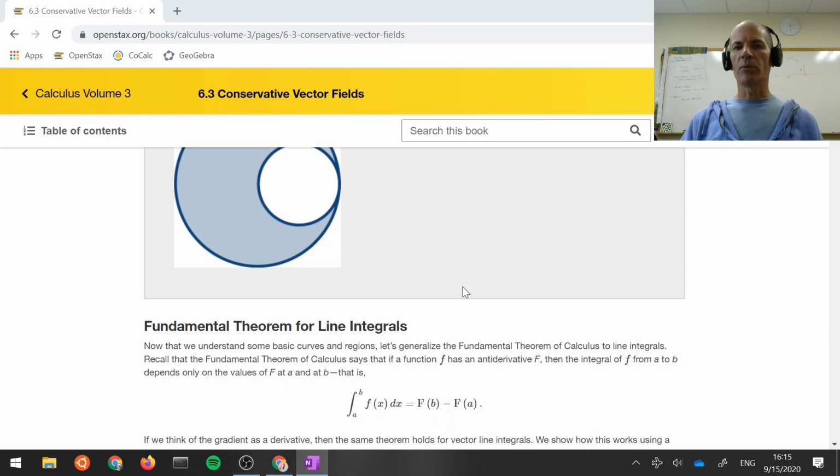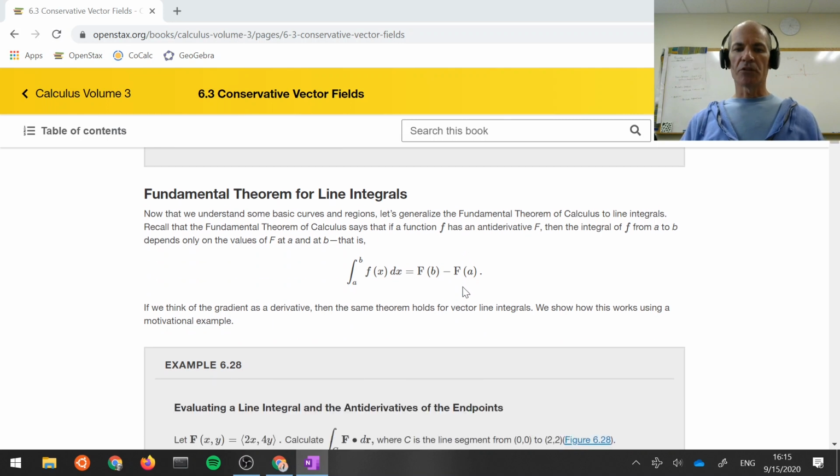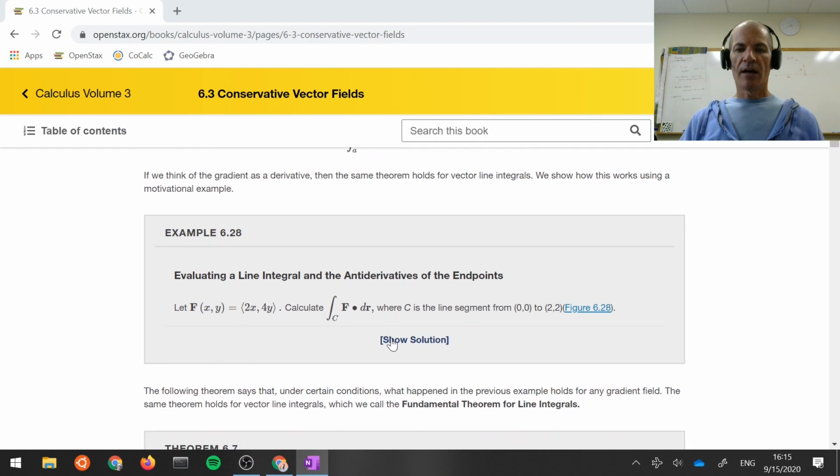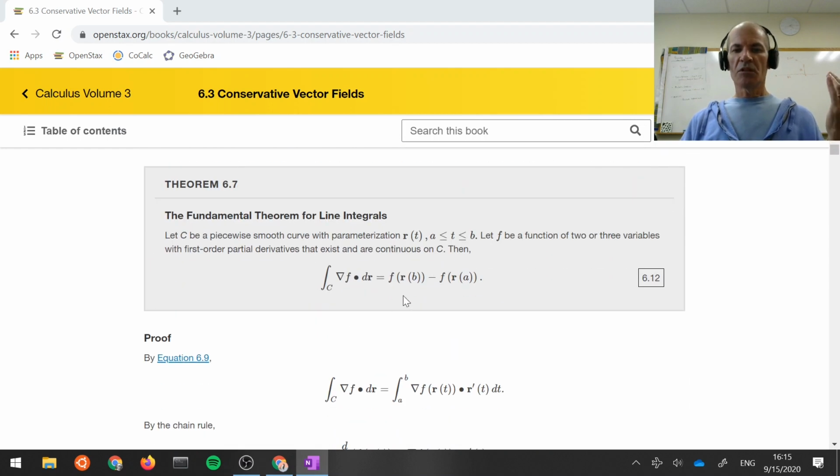These are ideas that you probably haven't thought about before. So the fundamental theorem of line integrals goes like this. If capital F is the gradient of little f, then you simply take little f, evaluate it at the endpoints, and subtract, and you've got the integral of F dot dr. Remember that this is the work integral. It's also the circulation integral, depending on how you want to interpret it. And we now have, for conservative vector fields, this lovely, simple way of computing it.